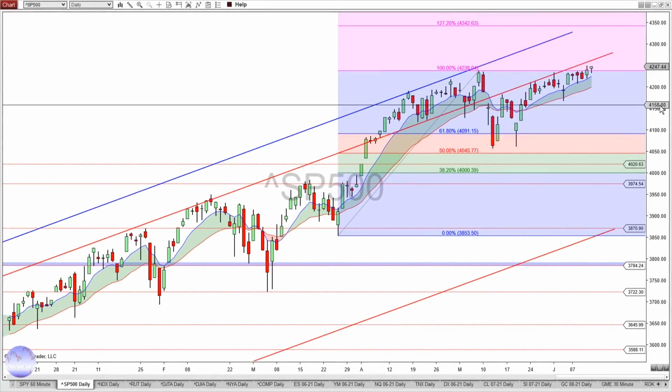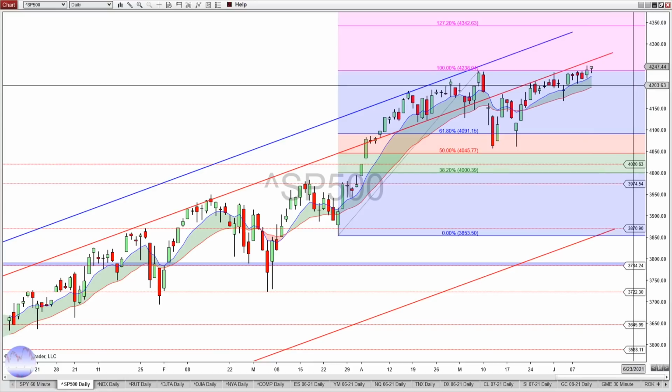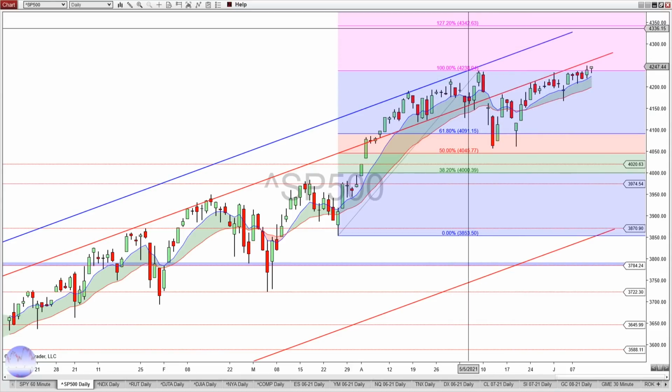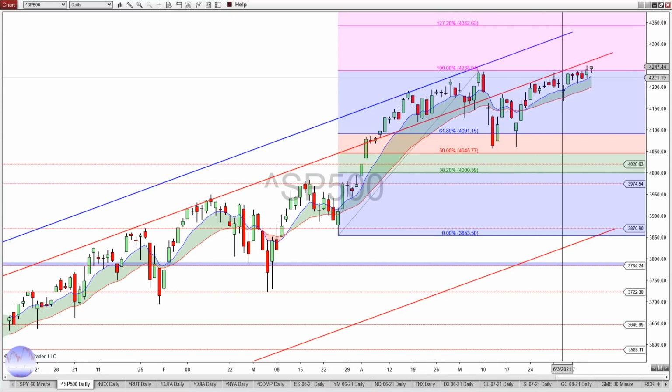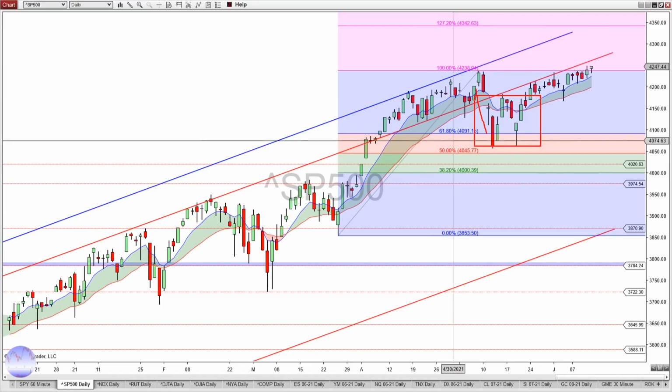Now let's take a look at the S&P 500 daily chart here. You can see that on Thursday, it put in a new all-time high at 4249.74. Then on Friday, it closed at a new all-time closing high at 4247.44. Right now, we're still looking at this 4342 area, this 127 extension, for a possible target. But the other thing to note here is that this is basically a double bottom. Right? And it broke out of this pivot high, came back down and backtested here on this particular day, previous week. And right now it continues to move up and broke out of 4238.04, which is the prior all-time high.